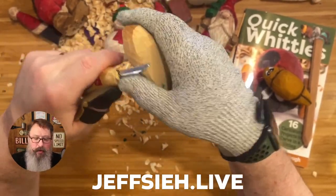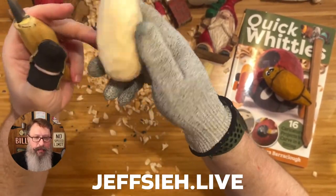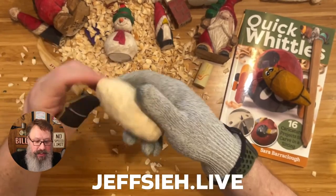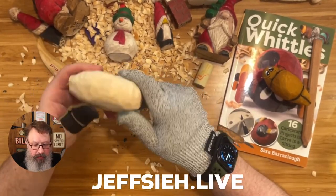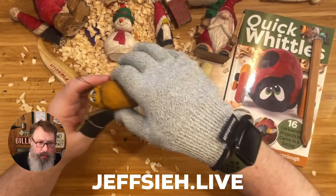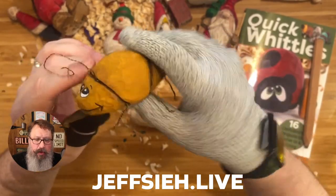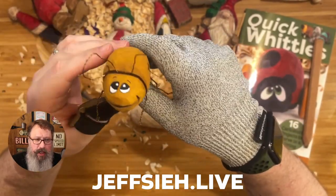I think we've been carving for about an hour, so I think we're about done. I kind of got the basic shape done here. Like I said, it's a potato, pretty much. I'm going to clean up some of this stuff. And then next time, I'll show you how to do the little details that we're going to put into the actual cutie caterpillar.